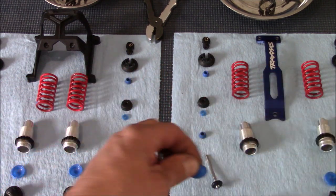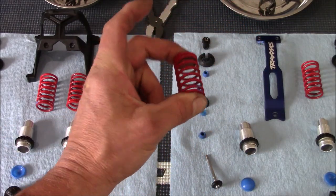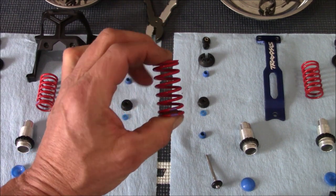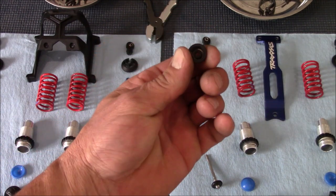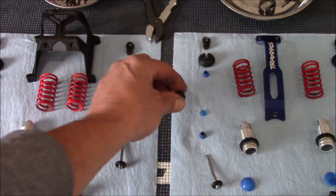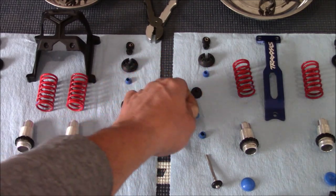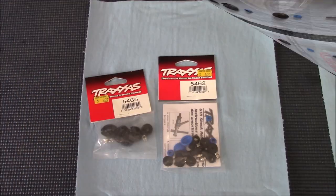Inspect your bladder and the housings. Check your springs too - you might want to change them. I'm running purple all the way around and I'm going to continue with that. Check the lower half of the body and the cap that holds the seal in. Definitely check the seals, especially if you don't have a rebuild kit. Go over everything to make sure it's good. I've got two different rebuild kits here and we're going to see what's in both of them.